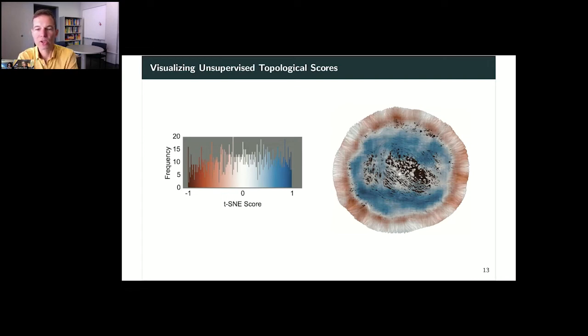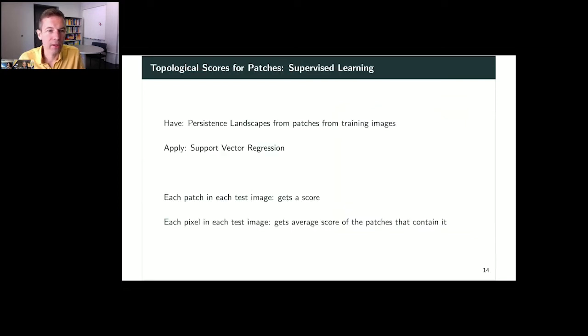So this is already interesting, and we see that at one end of the scale, we have patches coming from the outer boundary, and this is where we see the linear structure of the actin filaments. And the actin is also found in the interior of the cell, but has a more point-like structure. So this is already an interesting visualization method.